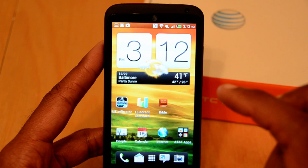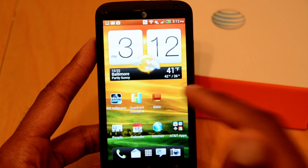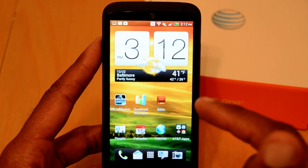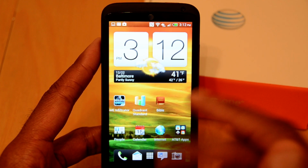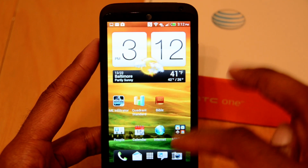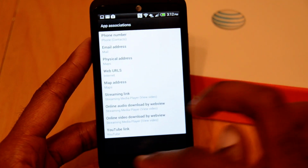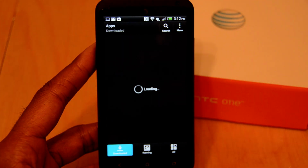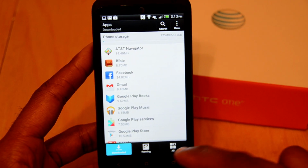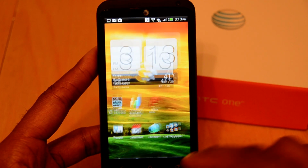But what I will say is that if you're a real tech junkie, you like specs and so forth, you really can't go wrong with this device, because the display still looks great as ever. Camera's great, storage, Jelly Bean. The only downfall, probably a step back, is the fact that it still only has 1 gig of RAM. I'm surprised they didn't update that. And the only other thing would be that it doesn't have wireless charging or anything else that makes it kind of stand out from something else. So, still 1 gig of RAM on it as well.